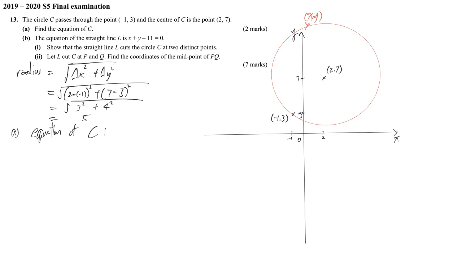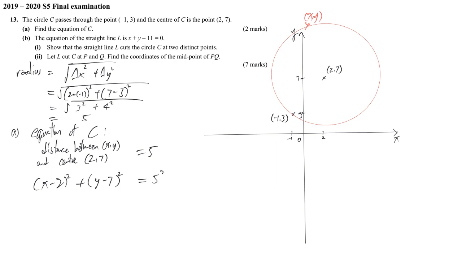For the equation of C, the criteria is any point, the distance between any point to the center is fixed to be 5 here. So the equation is like this: distance between (x, y) to the center (2, 7). We apply the distance formula once again. Delta x difference, (x minus 2) squared, plus delta y difference, (y minus 7) squared. It should equal to 5 squared, that means the radius squared. We write standard format, then we just need to express 5 squared to be 25. That's already the answer of part A. It's not necessary for you to expand it and then give the answer in general form.